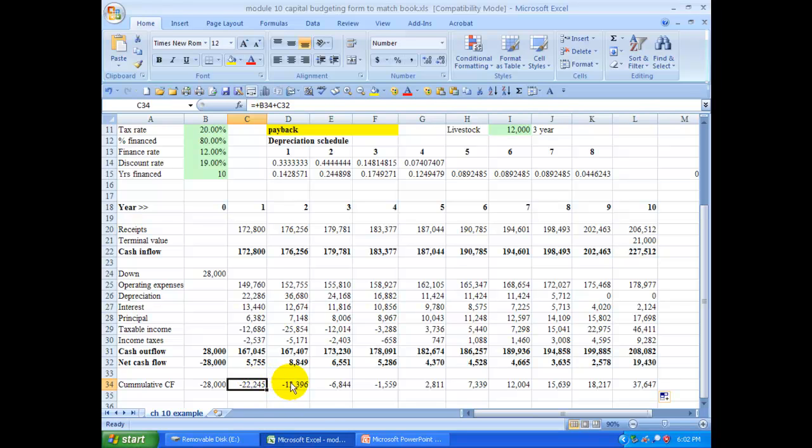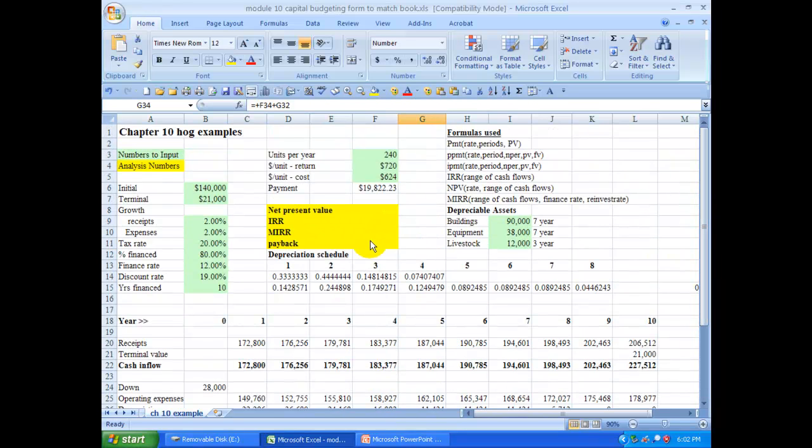And so we can look across here, and at the end of year 1, we still haven't got our initial investment back. At the end of year 2, we haven't, 3, 4. But here 5 is the first year where it's positive. So our payback period is 5 years. And I don't have this actually programmed in. It's just something that you can type in, because you'd need a bunch of nested if statements to do it, and I didn't think it was worth programming.